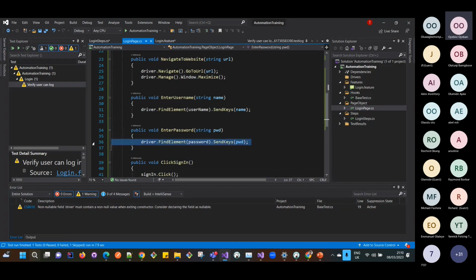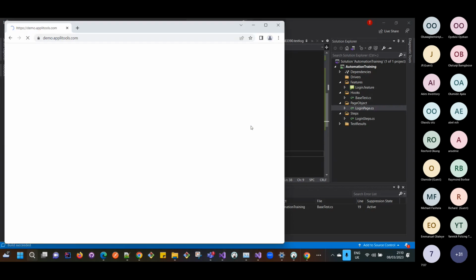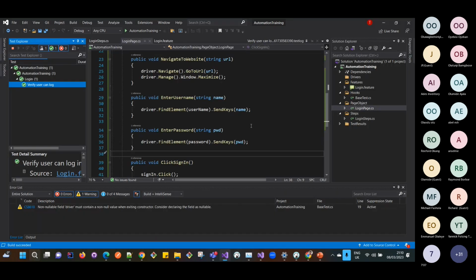Password. So I'm just going to run this because of our time. So let me just run this one and then we go to the last one. Then I can show you how the page works. Okay, so that is passing as well.